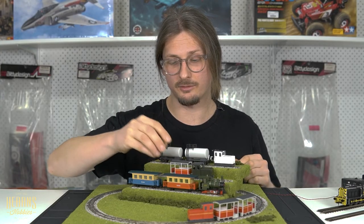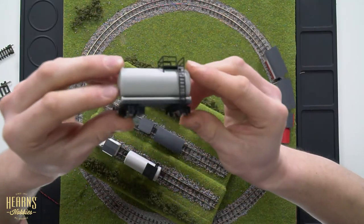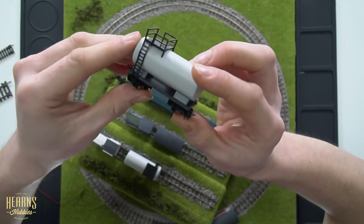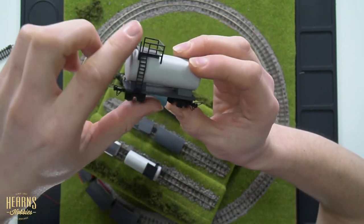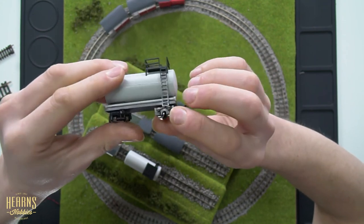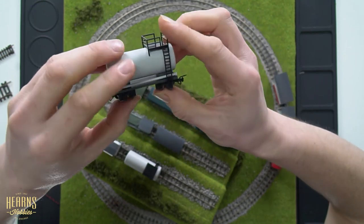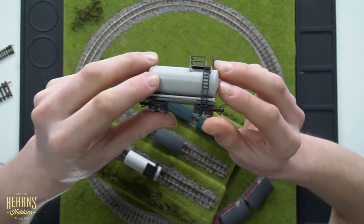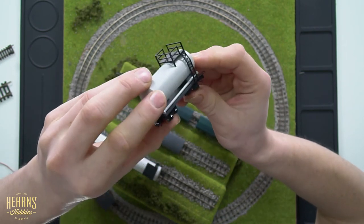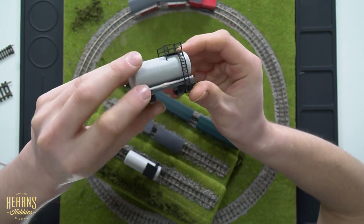Going back to those tank cars — on that narrow gauge railway that runs between Germany and the Netherlands, they also produced a tank car quite well adapted from that design, with ladders and a tall walkway above the tank section of the car. If you can find the video online, there are quite a few showing this particular small narrow gauge railway using these tank wagons, which Minitrains have decided to model. It's a nice example of a narrow gauge railway being used in a contemporary, modern setting.